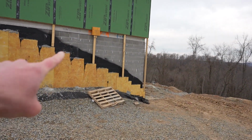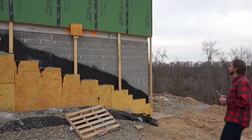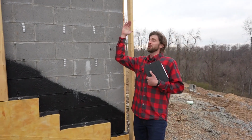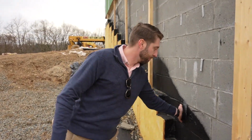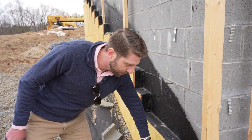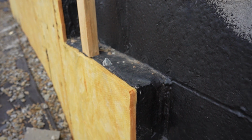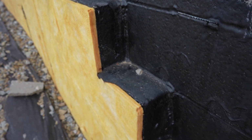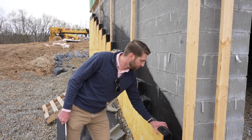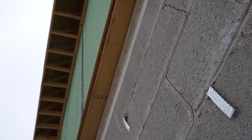Here we go. There's a good example of where the brick's gonna go. Ah, I see what you're talking about. Right here we have this black stuff, which is our spray applied waterproofing. We have an insulation and protection barrier for that waterproofing, because all this is going to get backfilled, and then we're going to do brick ledge. Well, this right here is our brick ledge. Our brick gets adhered to this and stacked up to where you can see the end of the dock's plank and how the wood wall overhangs. It'll sit right onto that brick.